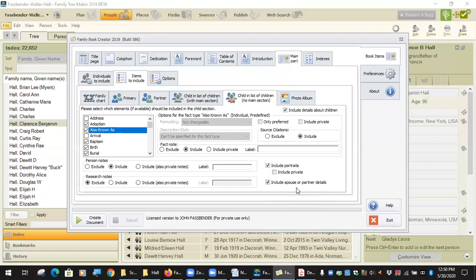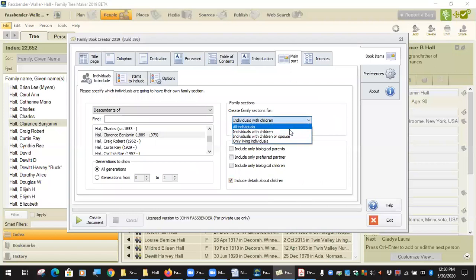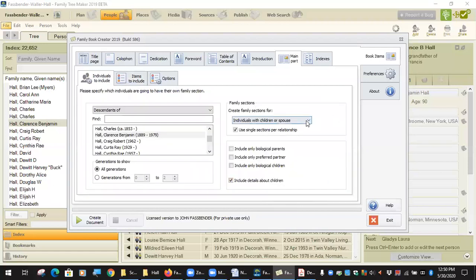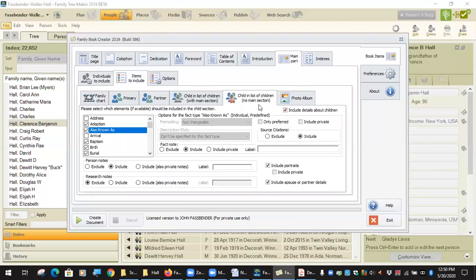So if they did marry but just don't have kids, then again, if you said I do want it to display with the children or spouse, you probably don't necessarily want that setting because they will have their own section. But this section here for the family section directly plays into who is included in this section right here.